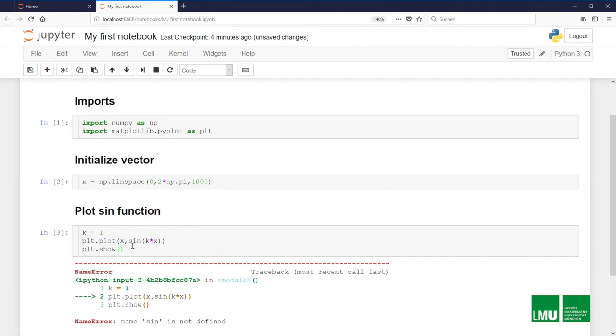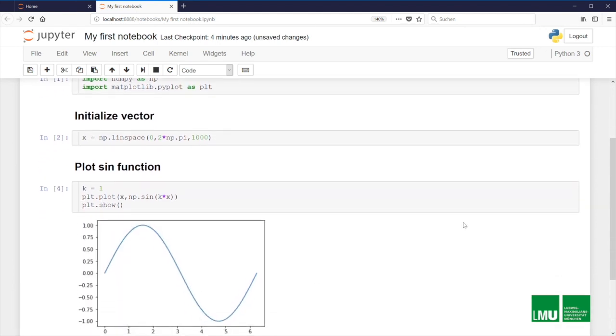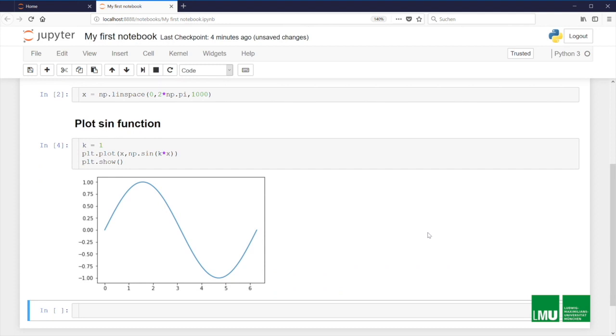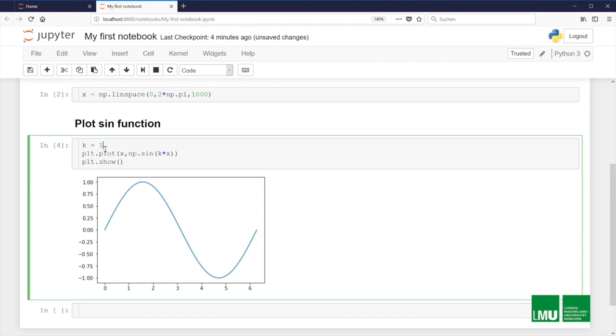and let's hope this works. We have an error here, and that's happening quite often, so we forgot the np dot. And that should do the trick. And yes, we have now a sine function in the plot. And the power of these Jupyter notebooks is that you can basically save this as an ASCII file, mail it to a friend if you want to start a project, and you can use this to change the parameters.